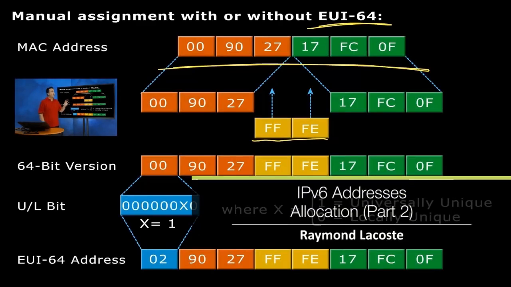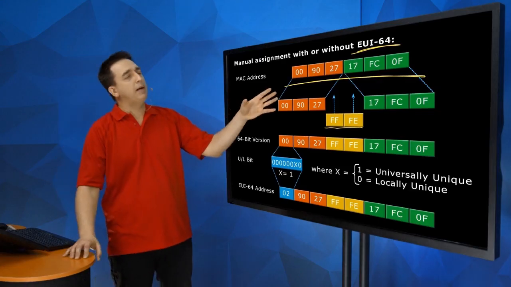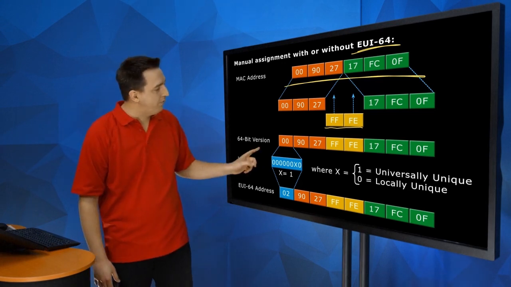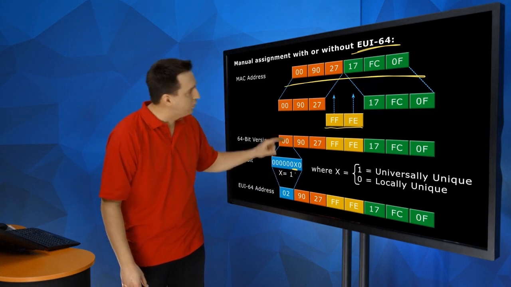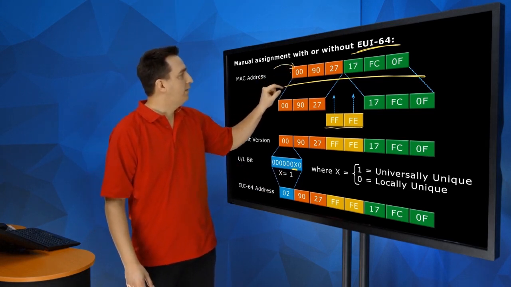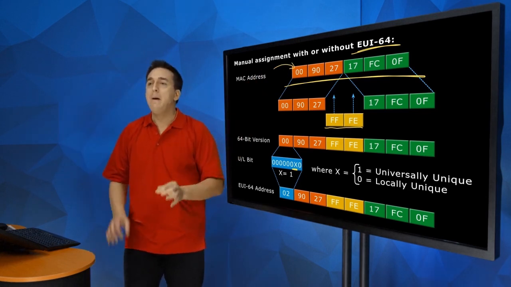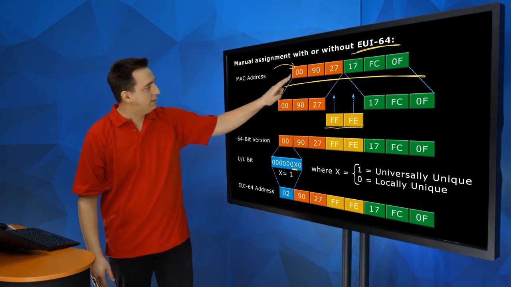Typically, MAC addresses are assigned by the IEEE. And when the IEEE assigns MAC addresses, they make sure that the seventh bit from the left of a MAC address, so if we go in 7 bits here, is going to be a 0. Okay, not the hexadecimal character, but the bit is going to be 0. So we end up in this case with 00 as our MAC address.